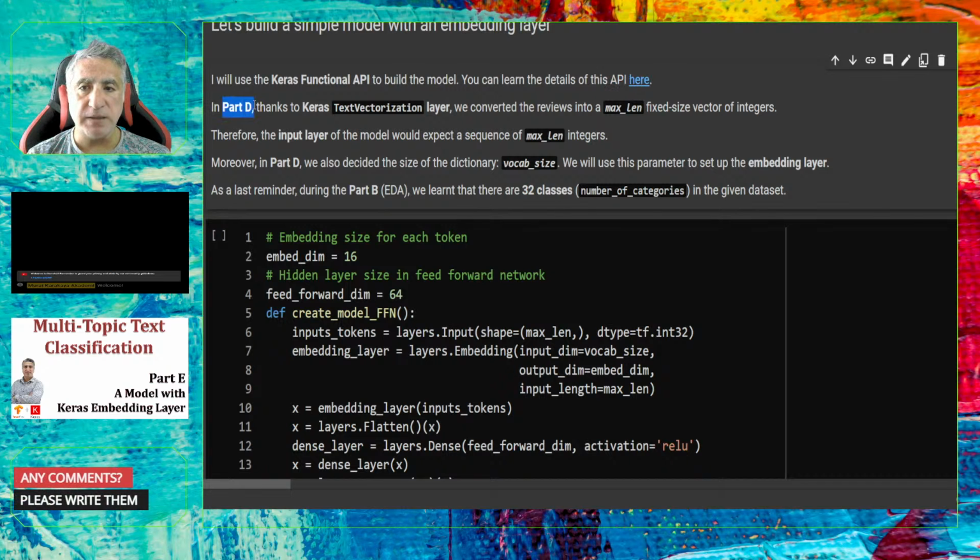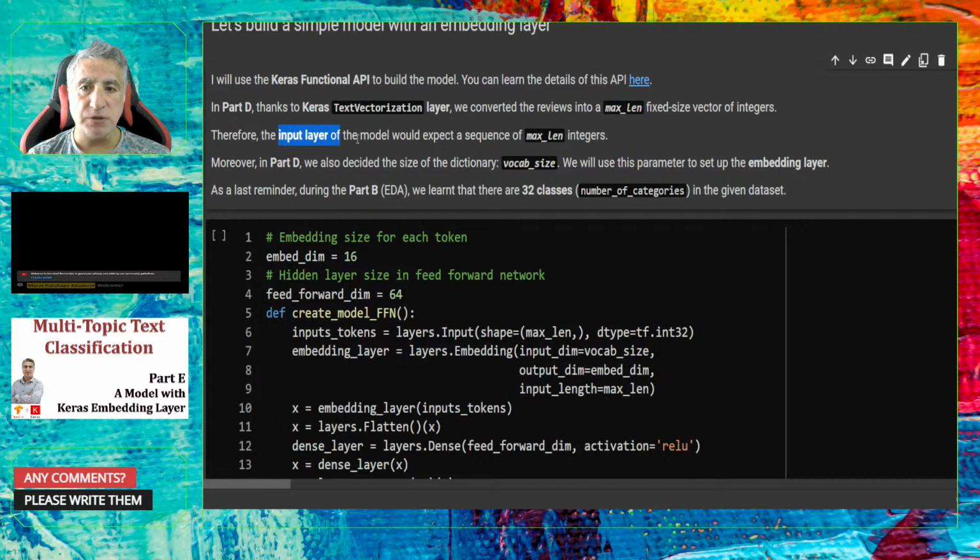In the previous part, we already created the dictionary by using the Keras TextVectorization layer. There, we also decided the fixed size of the integer sequences that represent the comments: the max_len parameter. Remember that it is 40 tokens.